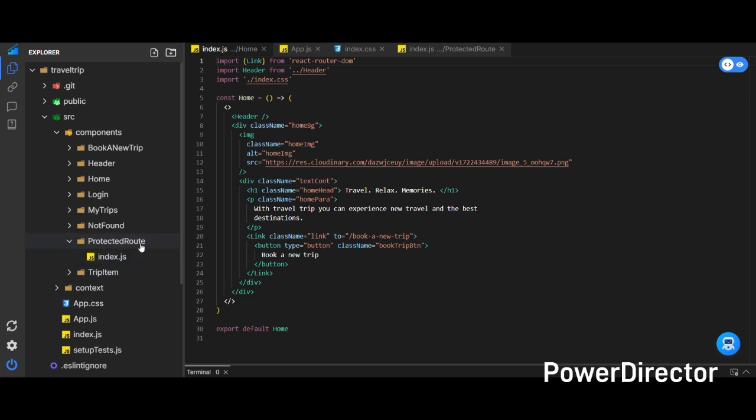Protected route for what? It is used for checking whether the user is authenticated or not, and this trip item is used to list down the trips that we have booked. It exports each component, each trip component.